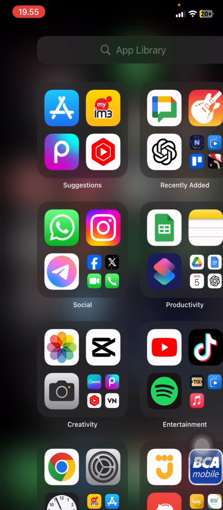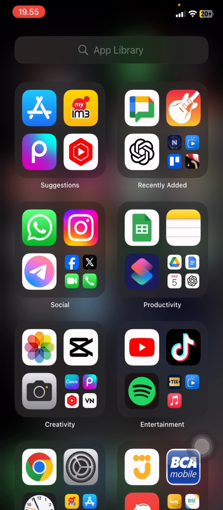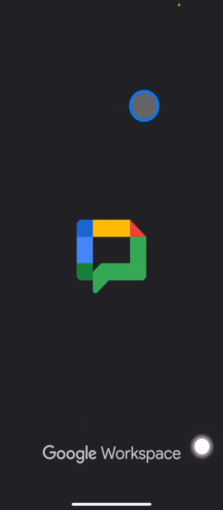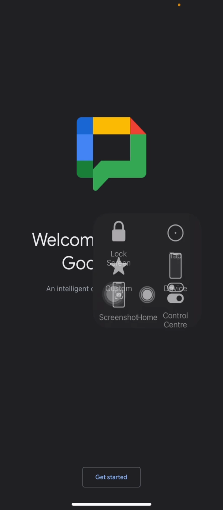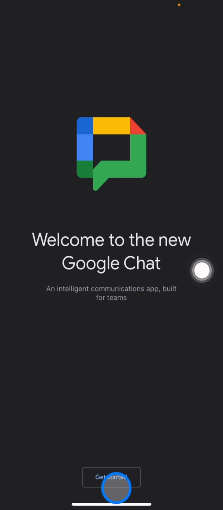First, after you have installed the application, I already mentioned that the application resembles this, so you just need to tap on it. And now you will see the first beginning of the Google Chat appearance. You'll see there is no button here, except this button on the bottom side. It'll say Get started. This is the only button that you can see right now. You just need to tap on it.